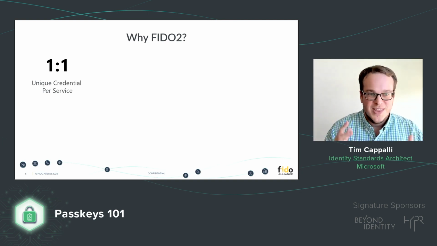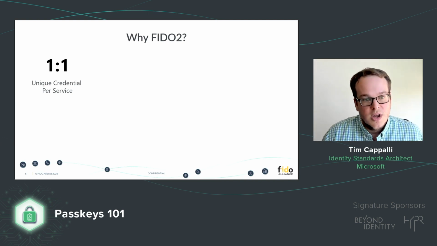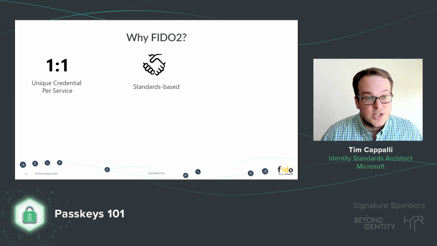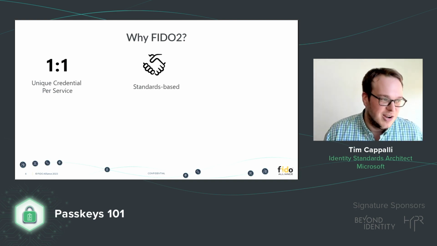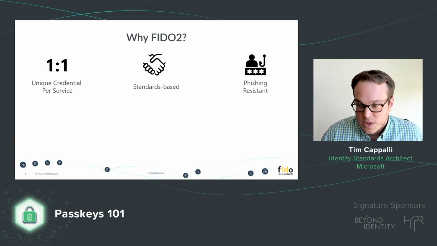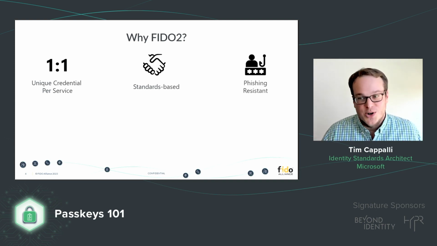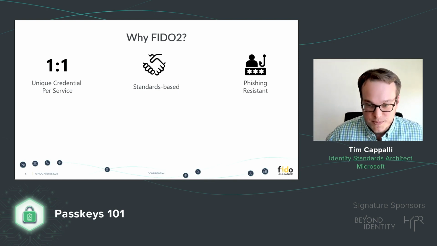They're all separate. They can't be shared and used across those sites, right? So that's a very, very strong property of FIDO2. They are standards-based, right? Obviously, I'm a standards person. It's super important. Not a lot of technologies out there fail because there's no interoperability and standards. They are phishing resistant. That's mostly why we're here today to talk about Passkeys, right? How do we get people towards this phishing resistant future?